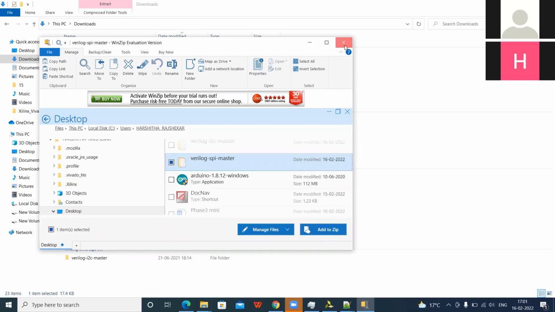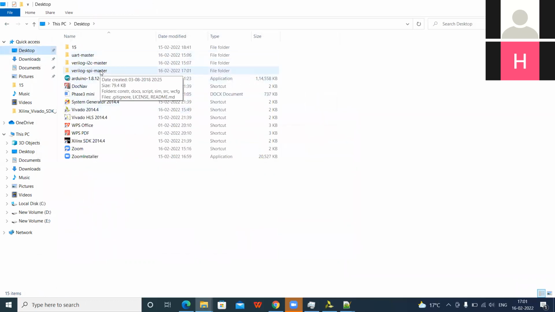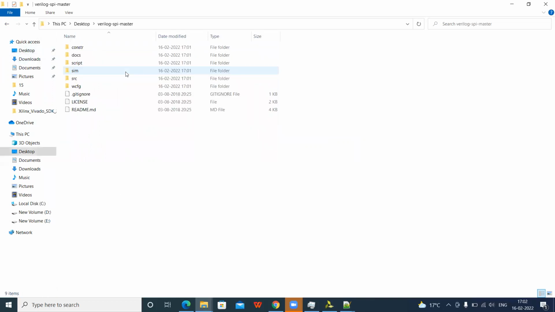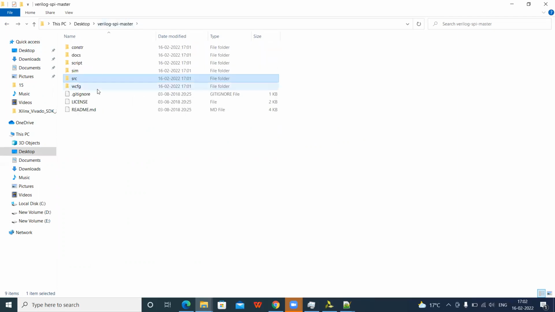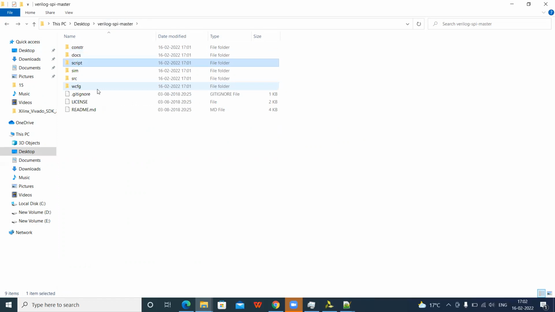Okay. Where is it? Desktop. Here. Same master, right? So the source files are these. Okay, these 4 and the constraint I told you, the XDC file. The constraint is not there. Somewhere it might be here.